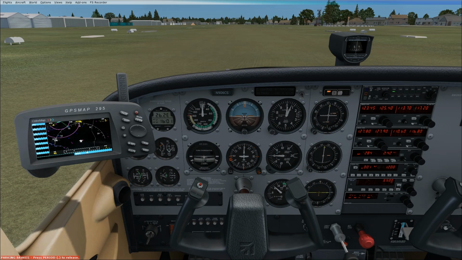Now, if we were to do a soft field takeoff without pitching down to stay in ground effect, so as soon as the airplane's nose lifts off and the airplane gets off the ground, we just try to go straight to a climb, we would crash. Because the second we got out of ground effect, we wouldn't be flying fast enough for the wings to generate enough lift. We would crash.